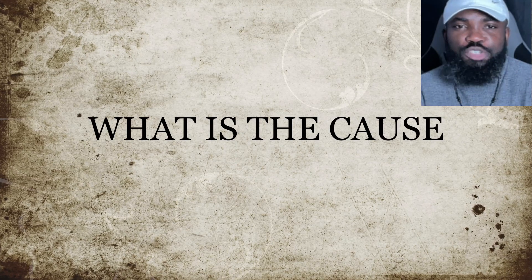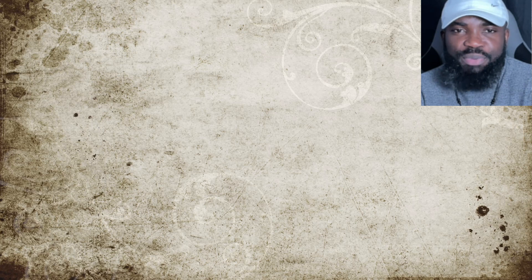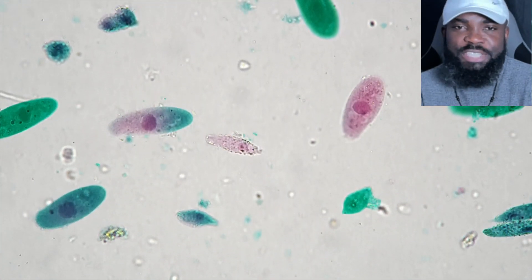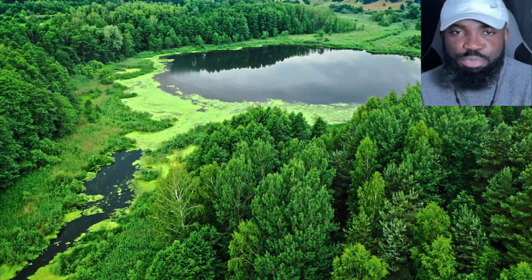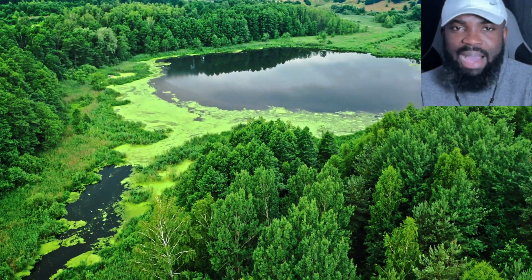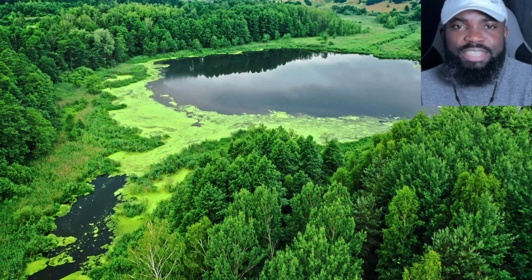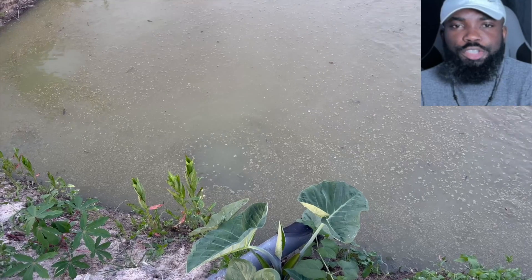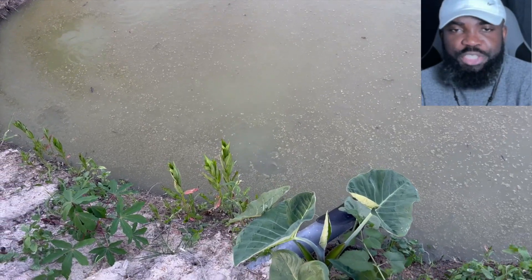So what is the cause of this problem? This situation is caused by single-cell organisms known as phytoplankton. The most interesting thing is that if you have this problem, it is not your water that is looking green — it is rather the algae floating in tiny specks all over the surface of your water.